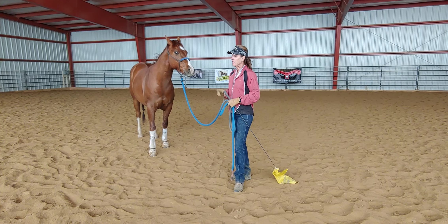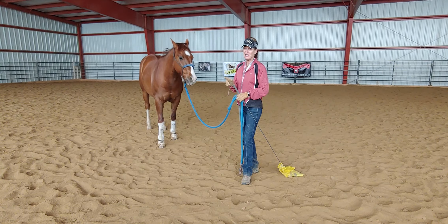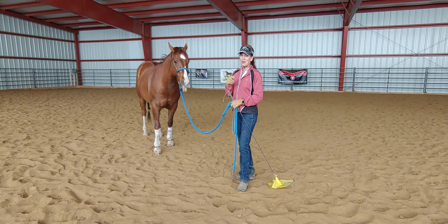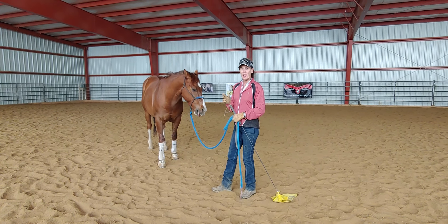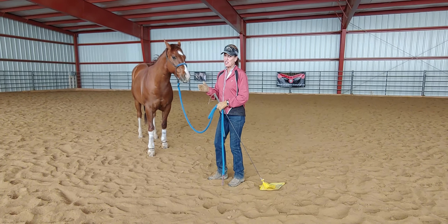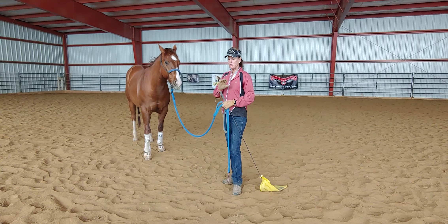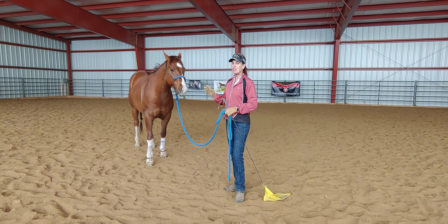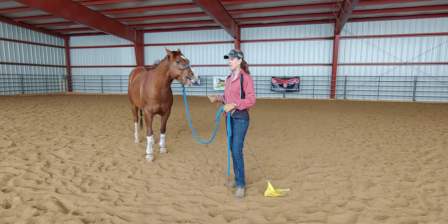Unfortunately that means you don't get to see some of the things that are challenging when you're training a horse to circle. Your number one challenge in the circling work is: can you get the horse going in both directions without him trying to turn around, pull on you, or drag you to the gate? Most people don't have trouble going to the left, but they will have trouble going to the right. That's something you and your horse will have to work out, and it's most likely going to be a problem of getting out of position — getting in front of the horse or not being in the right place to get him to circle around you to the right. That's step one: can you get the horse going in both directions? Step two is starting to change directions, which he was picking up on really fast.